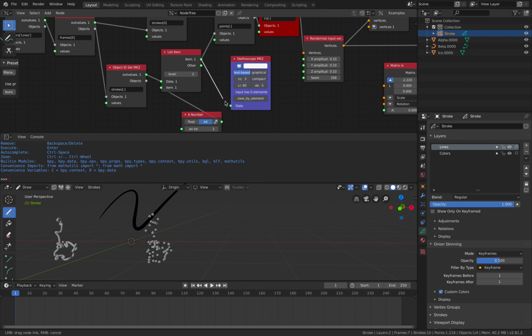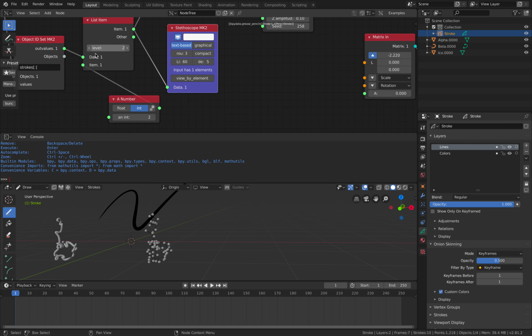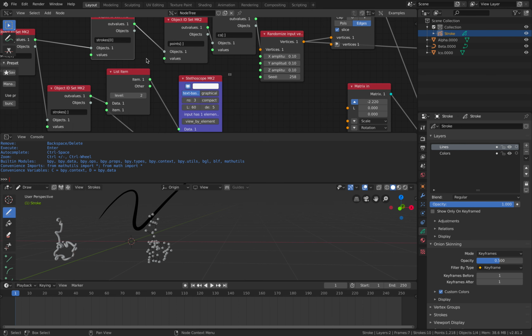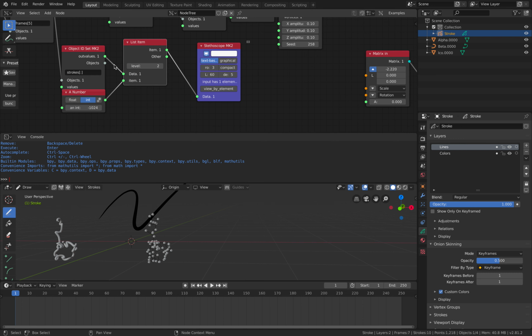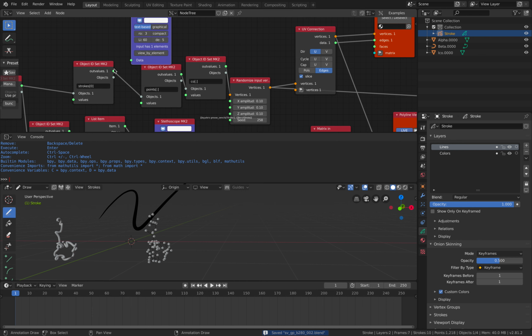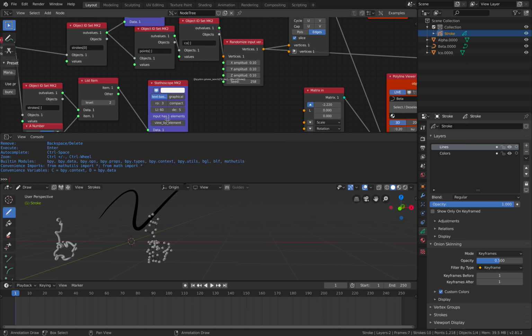Let's look at it using stethoscope first. Grease pencil, stroke. bpy data grease pencil stroke, grease pencil.